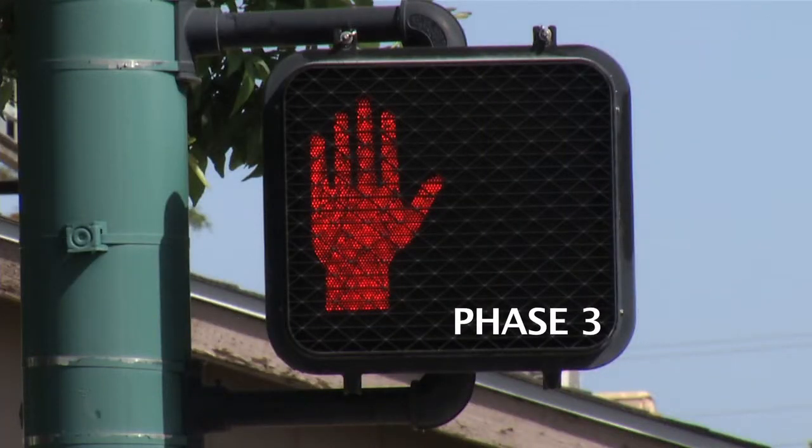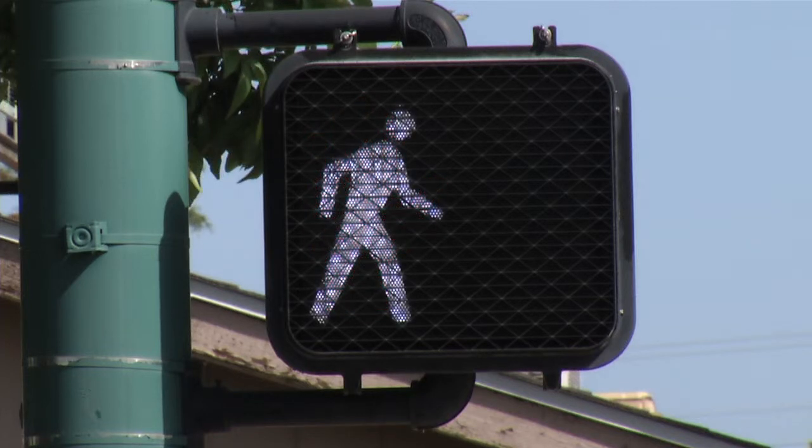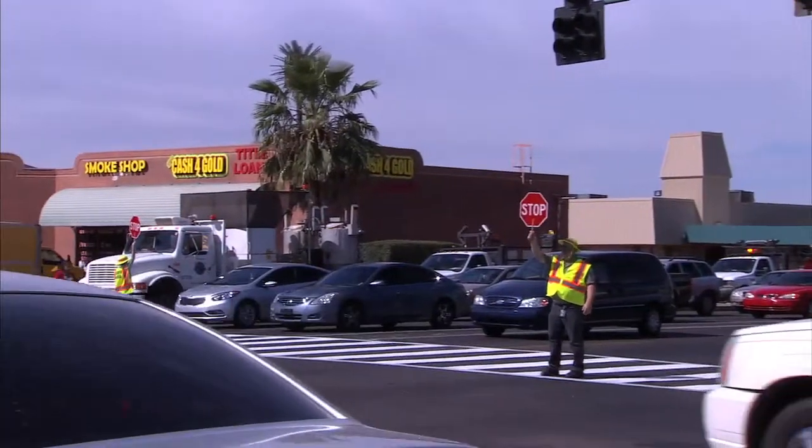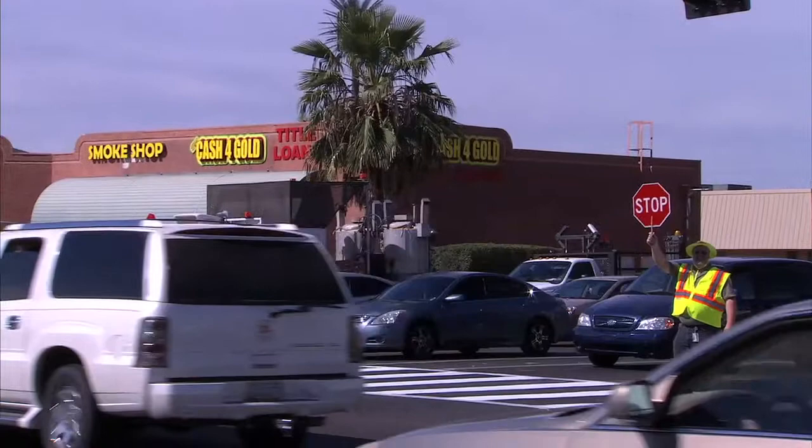The third phase is the solid don't walk. The solid don't walk signal means don't cross. Stay out of the street on the sidewalk as far away from the curb as possible until the next walk signal appears. Motorists are not allowed to enter the crosswalk making right or left-hand turns in the portion occupied by the crossing guard.